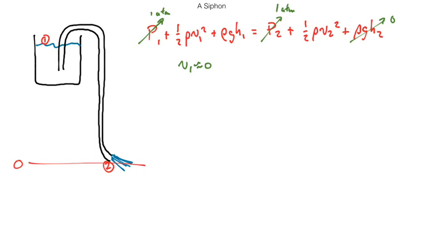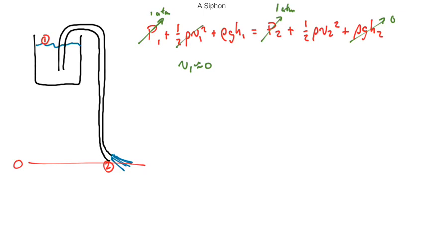If it isn't, like this system would not be a good system to do that. The water was actually going down at a measurable rate because the volume of this thing was so small. Okay? So in this particular case, I'd probably want to keep that. But I want to model what's going to happen in your homework problems, where they'll say a large body of water or a large tank is being siphoned off. That's a clue to you that you can say the surface of the water in there is not going anywhere. You can say the velocity at that point is going to be 0. So we'll go ahead and do that, which gets rid of that term right there.